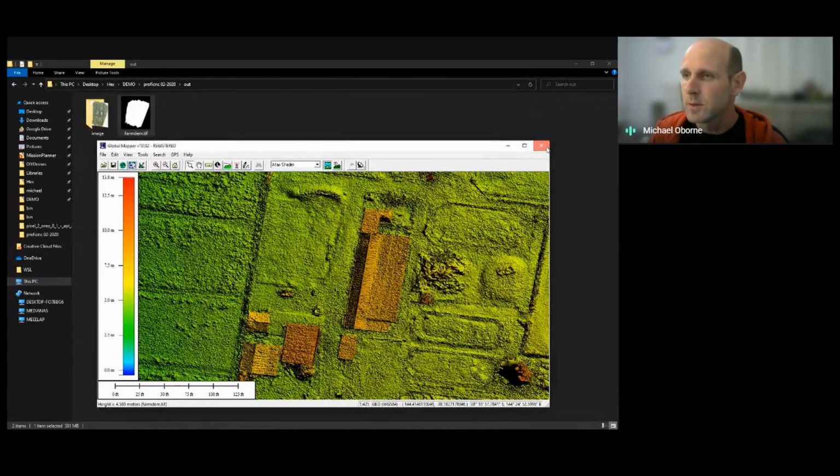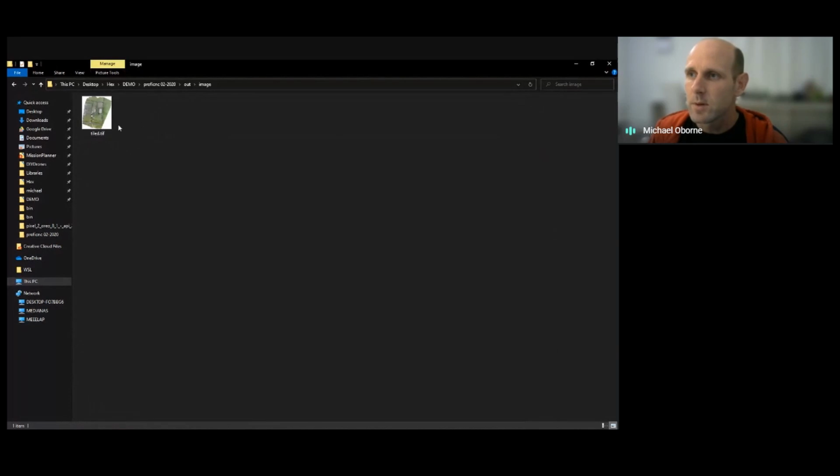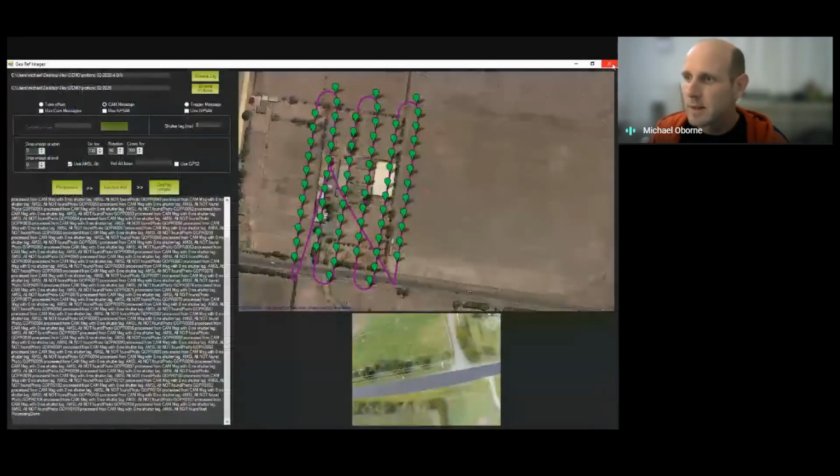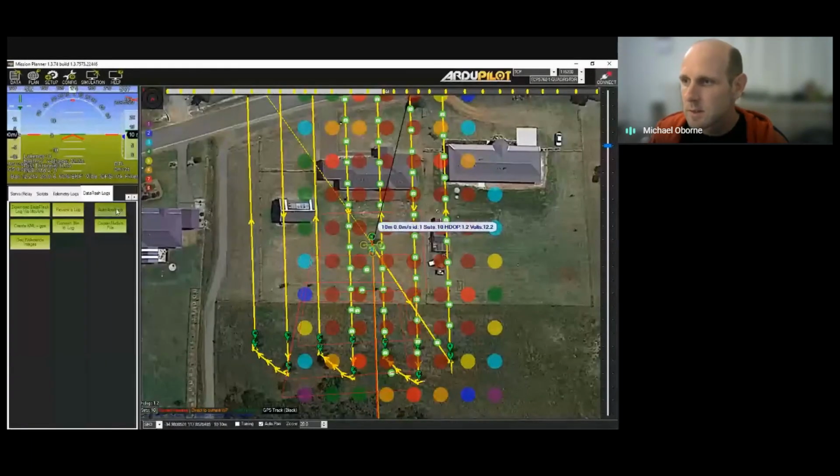So what we're going to do is open this folder. I put this here for a reason. I'm going to copy and paste this path here, and we're going to open Mission Planner. There's my previous path, and I'm going to close out of this because we're done with that. I'm going to go back to here.